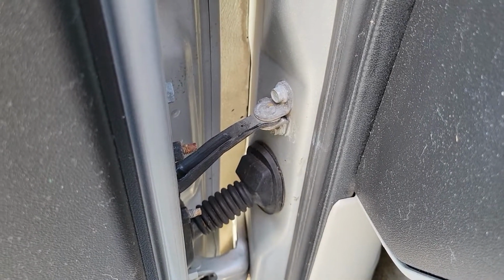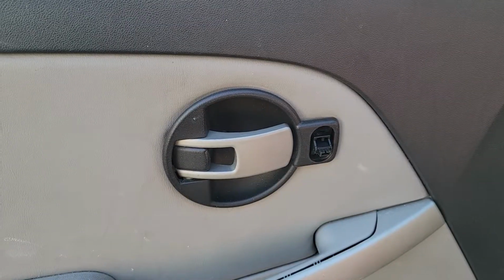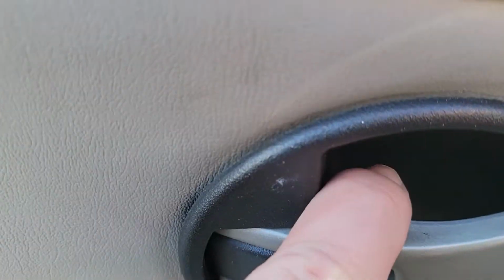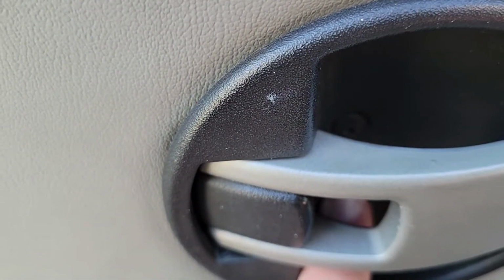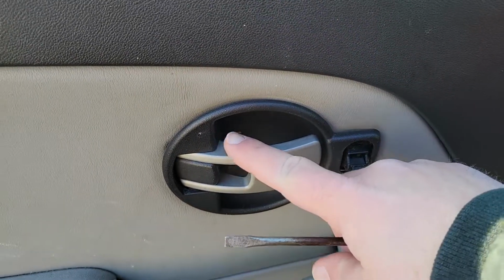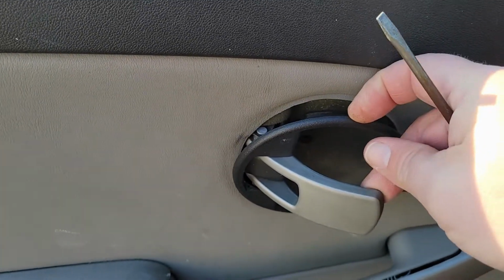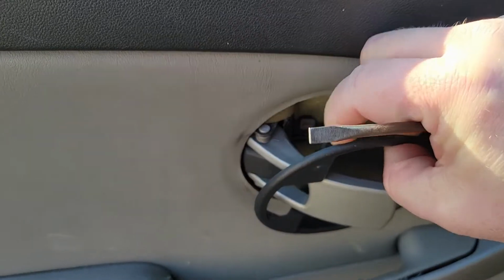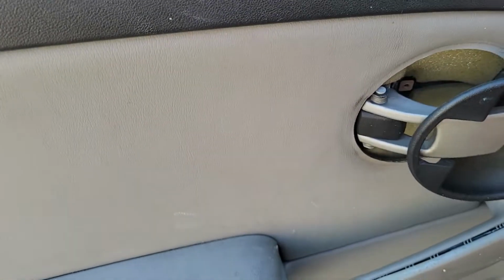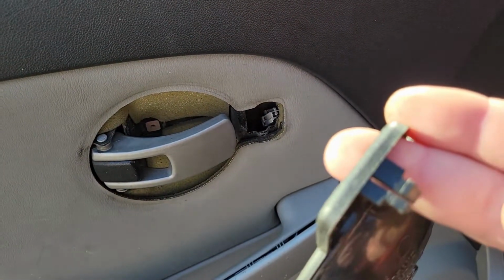So first thing you want to do is take off your door panel. First things first, let's get this plastic here out of the way. You're gonna need a Phillips screwdriver. There's one Phillips screw right inside there. Once you pull out that Phillips screw, this will pull off, and unclip from the front. Just clips in the front there.